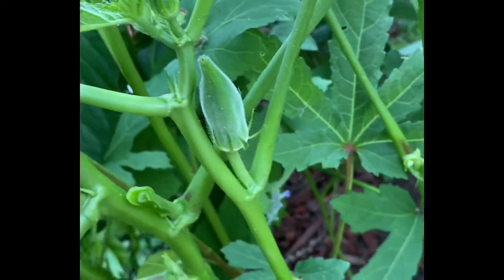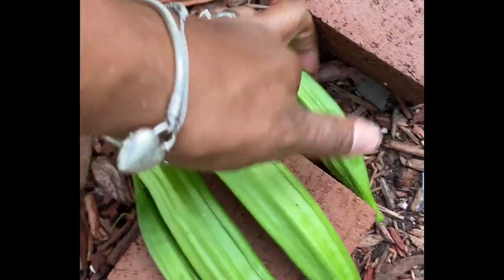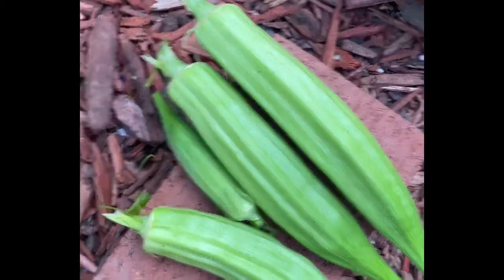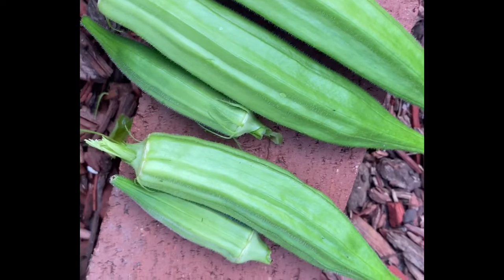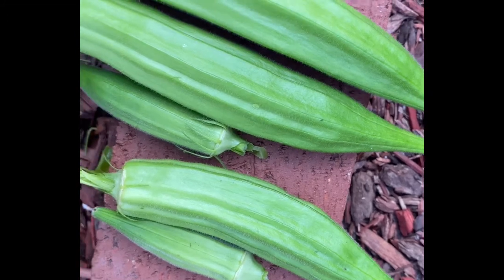I can't wait until the fall and winter — when it's cold I love to make a good pot of gumbo with my okra. But in between, during the season, I do like to eat fried grape tomatoes and I'll add my okra. I also scramble my okra with my eggs in the morning for breakfast. But right now I'm collecting enough okra so that I can make that gumbo.